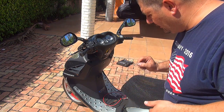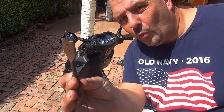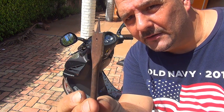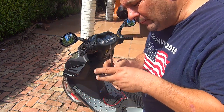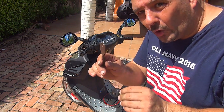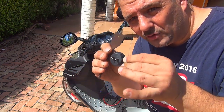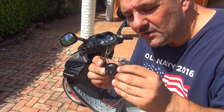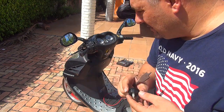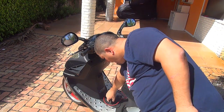What you're going to need is a drill bit that is 1 inch wide. This one is slightly bigger than 1 inch, it's like 1.25 inches, but I like to have it slightly tighter. I don't want it to wobble or be loose, so I want the hole to be nice and tight.